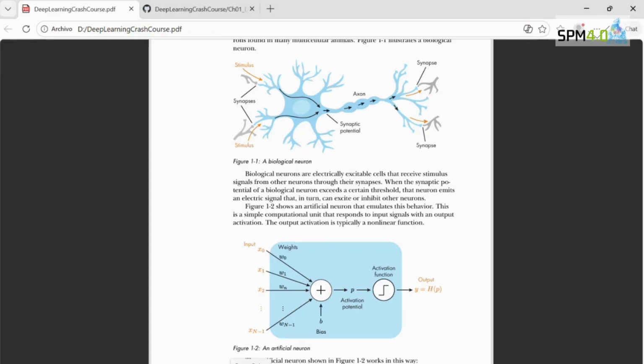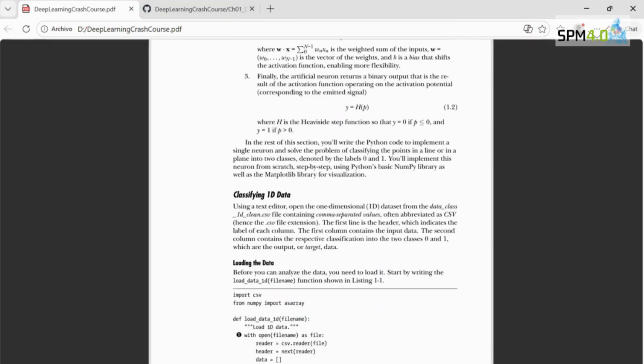This is achieved mathematically through an activation function. From a very basic point of view, an activation function can be just a step function. If the integrated value, the activation potential, is below a given threshold, the neuron does not fire. The signal output is 0. It's false. It's low, electrically speaking. If the number is above this threshold, then the neuron fires, and you have signaling. This can be implemented mathematically, and we can see that, for example, using just NumPy.